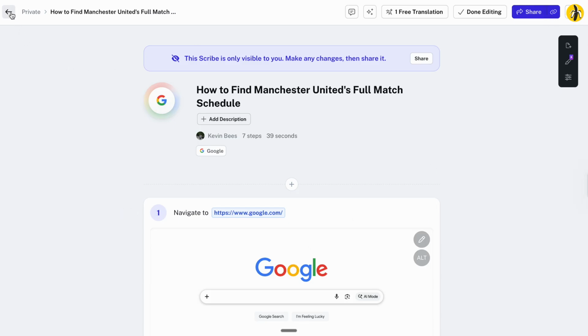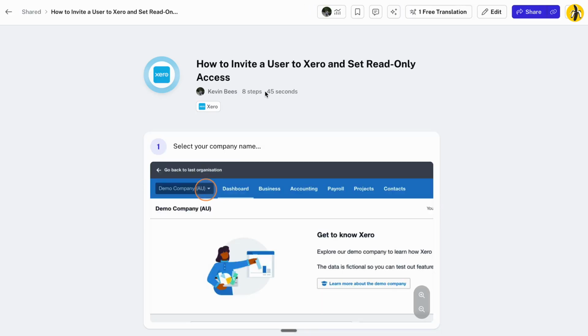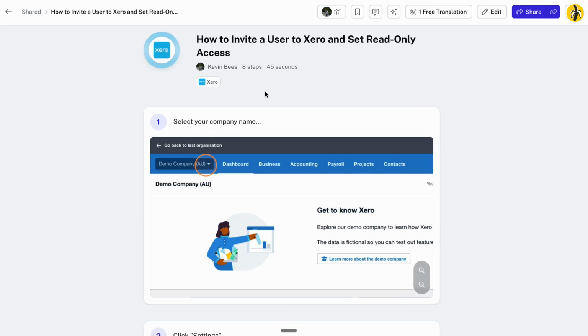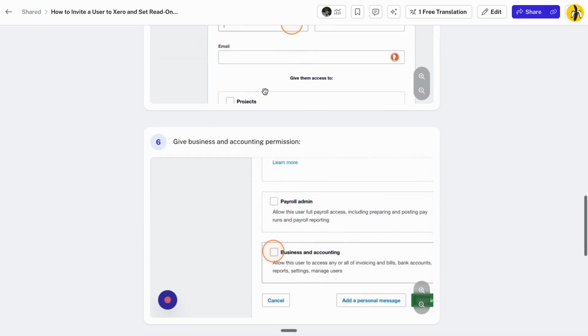Now, I love doing this for things that I would have to do on a regular basis. So as a financial expert, business owners often ask me to review their financial numbers and identify where they're leaking profit in their business. So to have to show them every time how to give me access, I don't really want to do that. But if next time someone says, oh, how do I give you access? Great, I've already got one here ready to go. I can tell them, hey, look, you click here, you click in settings, you click in users, and of course they can see this and follow this step by step. So anyway, that is my tip for today. Scribe How. It's an absolutely awesome tool for you if you want to start training your team, but also keep in mind for you to train your AI and your AI team members, your digital team members.